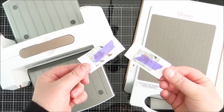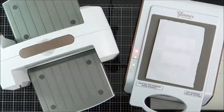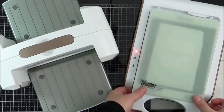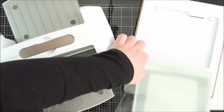Next, I've taken two leaves from the same Foliage border set. And I'm going to foil them with the silver foil that comes with the Glimmer hot foil system. But you can purchase that foil separately as well. So again, I've just added a piece of printer paper over the top and then the two shims and running that through the Platinum 6.